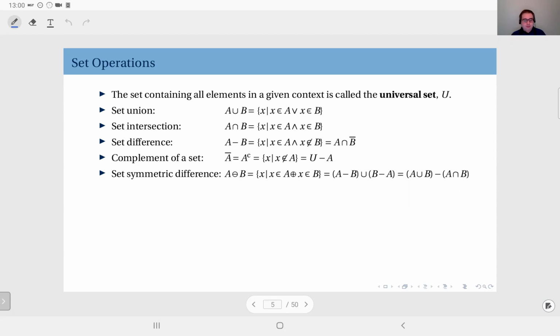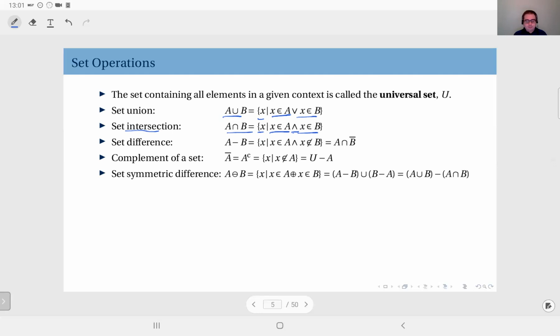And we have the two most elementary set operations, union and intersection, defined as in here. A union B is a set again, defined as the set of all x's where x is an element of A or x is an element in B. So the cumulative collection of the elements from both A and B. This gives you the set union. What about intersection? The intersection of A and B is simply the set of x's such that x is in A and x is in B. So the set of elements that are both in A and B, the common elements.